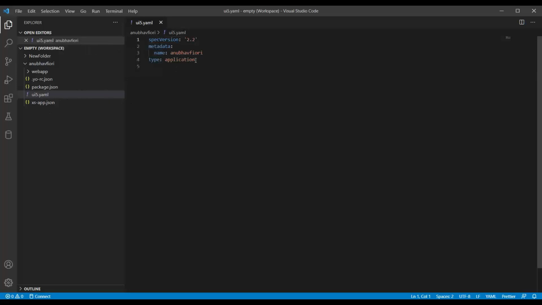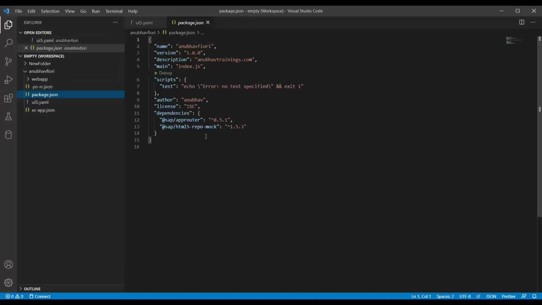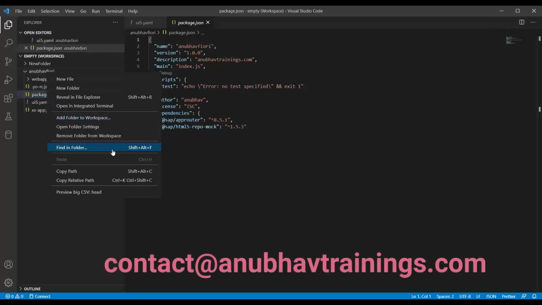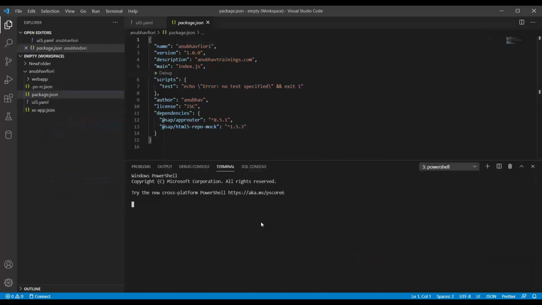And you can see ui5.yaml is just basic information about this UI5 application. At the same time, you've got a package.json, which includes the different components. If you are working with Cloud Foundry, then you would need App Router and the HTML5 repo. So that's something, it's a cloud project. So we don't need perhaps these, but it's a good practice to just do an npm install on this directory. So I will right click, and now I will say open this in a terminal.